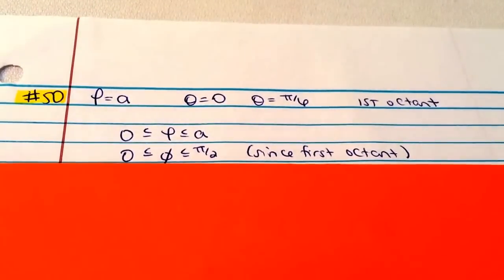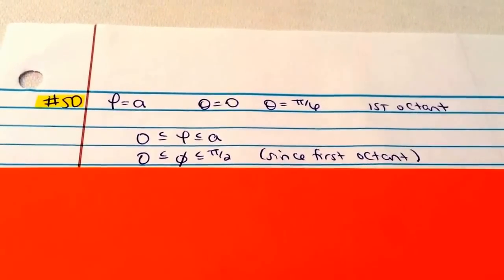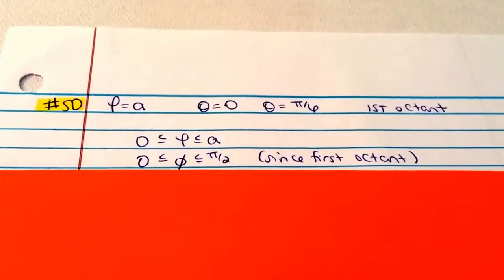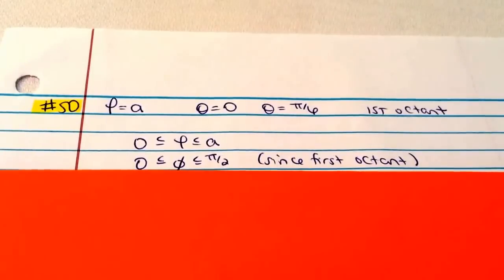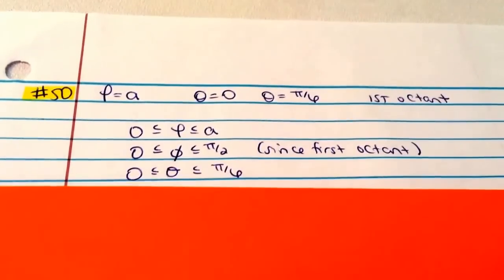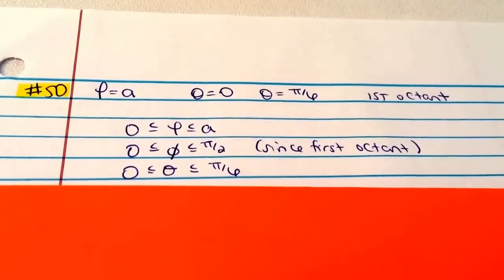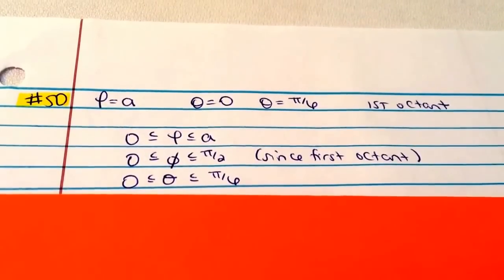But these are two planes, okay? And then you're in the first octant, and this is a sphere. So your rho would be between 0 and a because it's a solid sphere. I'm in the first octant. So if I'm in the first octant, then I cannot fall past the xy plane. So I have to fall from the positive z-axis to the xy plane, which would be 0 to pi over 2. Because remember, pi over 2 is the xy plane. That's for my phi. And then for my theta, it's between those two planes, so 0 to pi over 6. So if you want to pause this and try the rest of it yourself, you can.